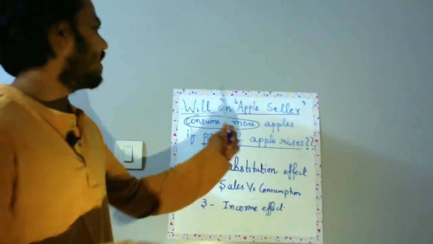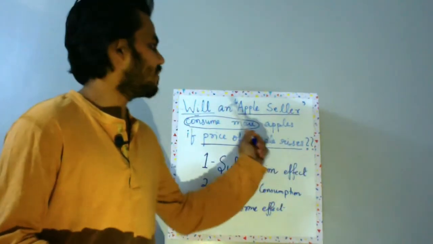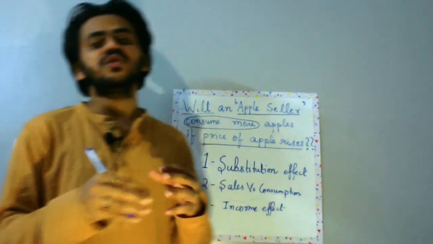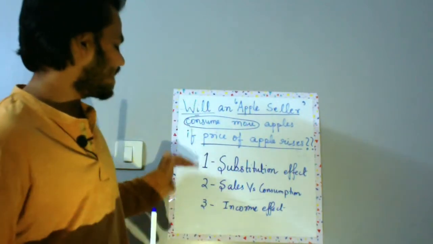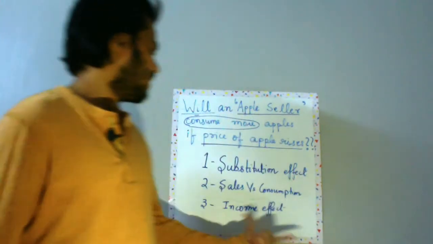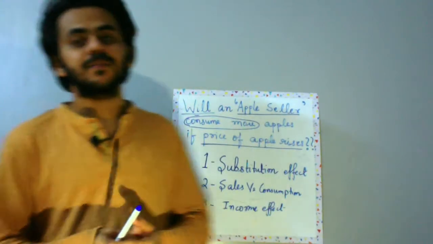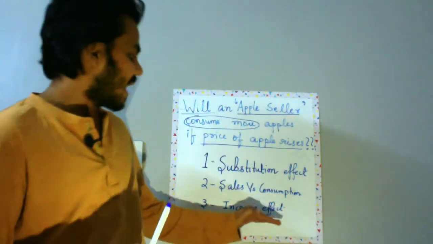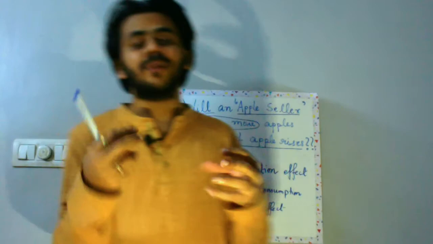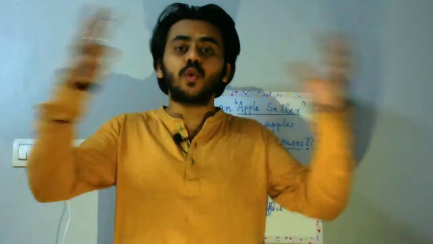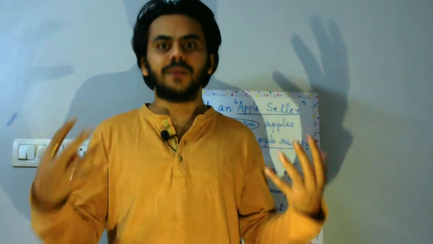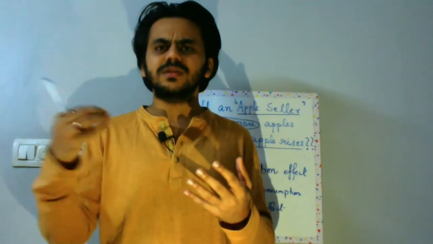So if you are a seller of that good, which is the case in this question, apple seller, then this second point is insufficient to answer my question. So the first and second point is insufficient. I need to combine my income effect. Now what does this income effect mean? Income effect means what happens to my consumption if my total income rises. So let us say I am buying apples and I get more money. Will I buy more apples or less apples or the same apples? That is the kind of income effect which we are talking about.